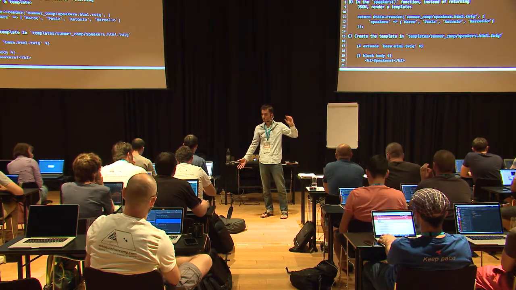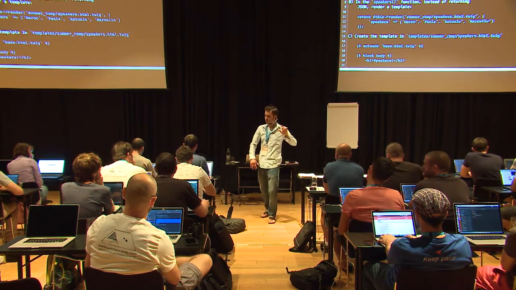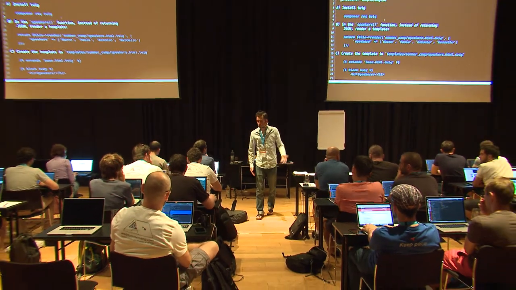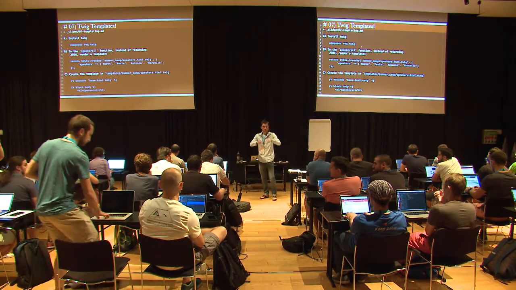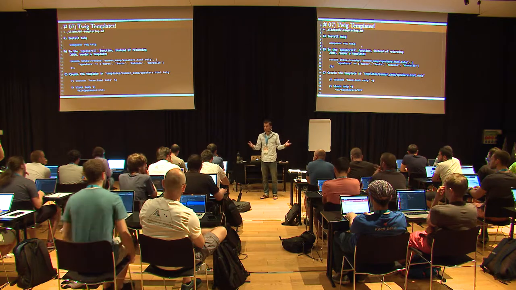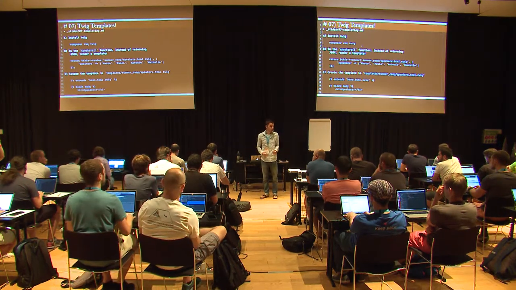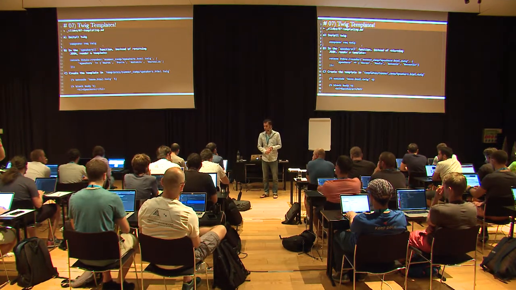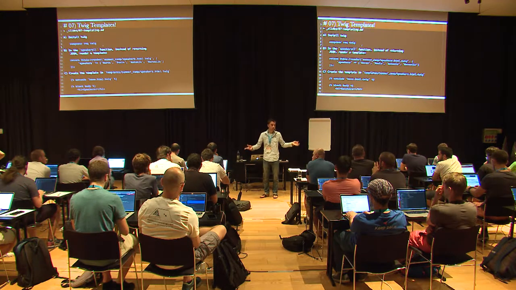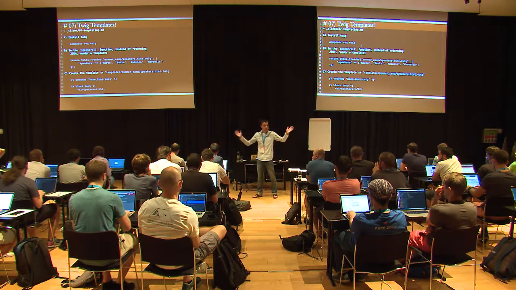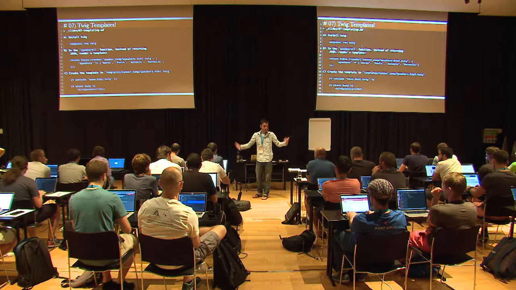So this kind of mixture of all this stuff you didn't need still didn't contain all the stuff that you actually needed. So that was the idea of breaking it up. If you're creating an API, you don't have to suffer the fact that Twig is installed and you have a templates directory. You're not going to have a templates directory making your application ugly until you actually say, I need templating.